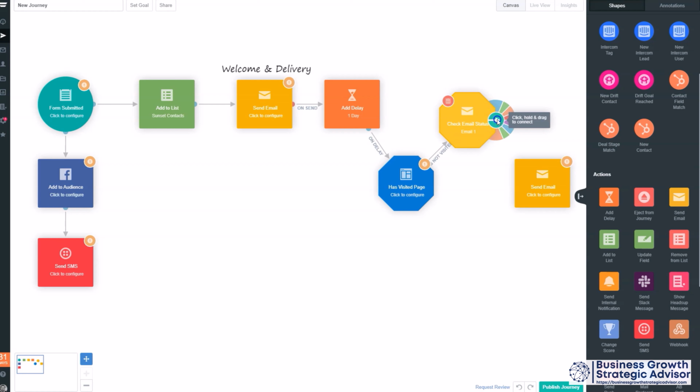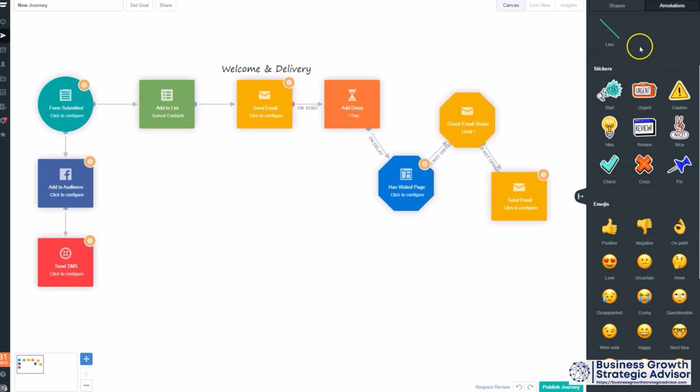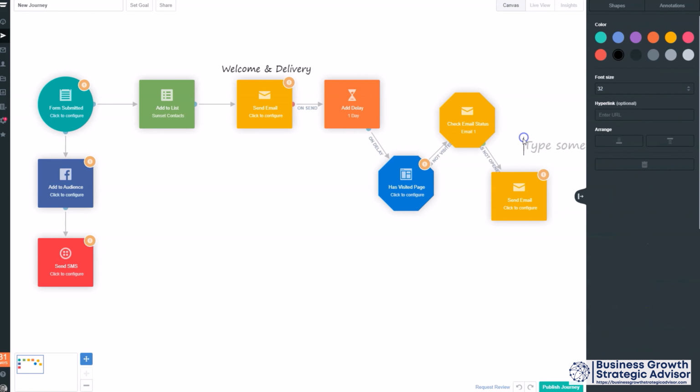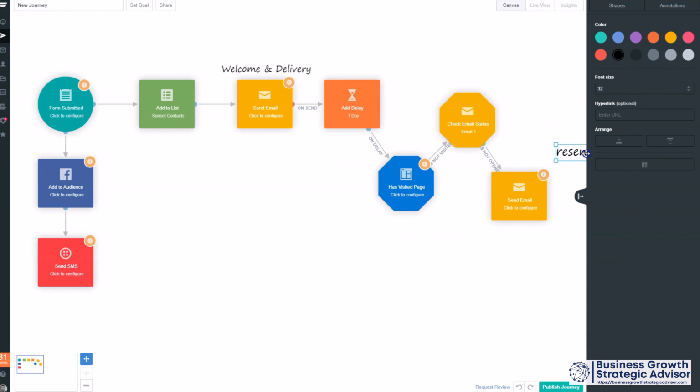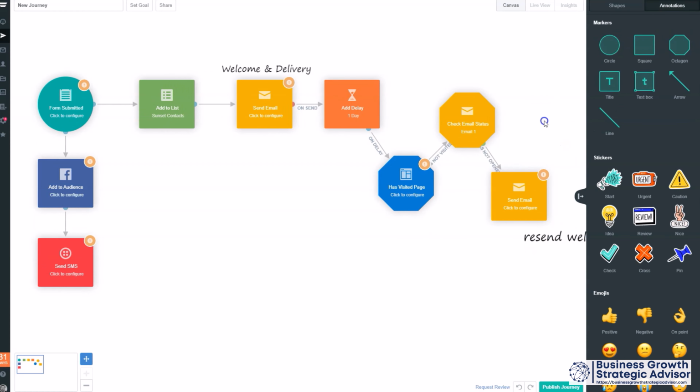So you send it a little bit later. So in this case, if they have not opened, we send them that email. And let's annotate that so that our team understands what this email is. Put resend welcome.